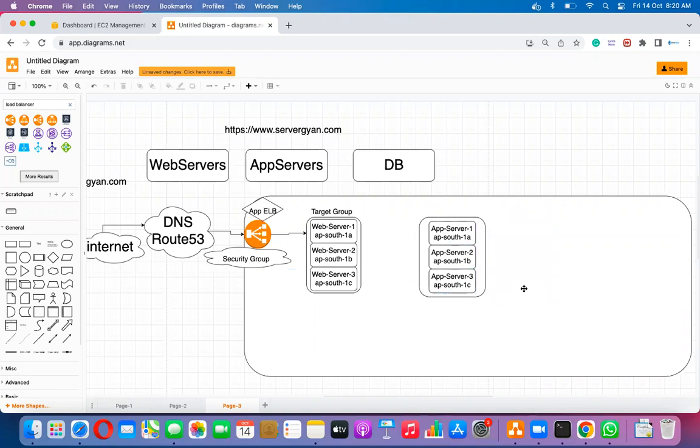So we may not be 100% sure that we are going to use the same number of servers for the web application and for the application servers, right guys? Okay, so once again we have three application servers here. Now guys, how are we going to distribute load from here to here?